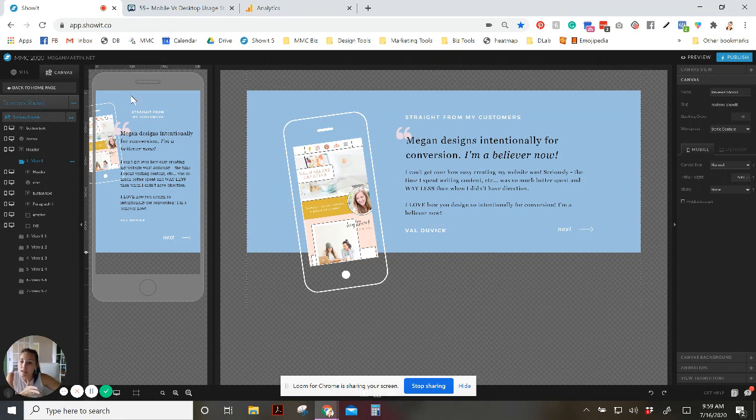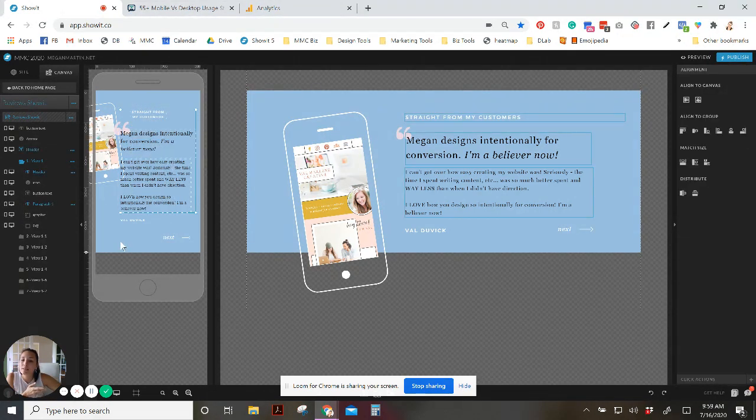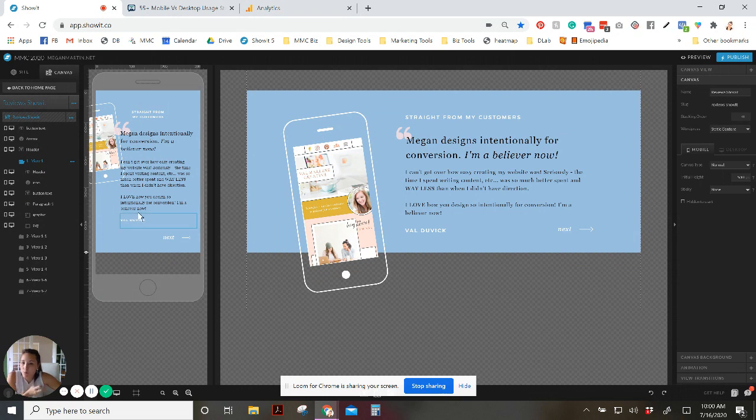But what really gets the attention on the mobile side is the actual testimonial itself, which is the most important part, right? It's important to hear and see that other people can vouch for me and my products. So I was able to rethink the design and make the phone much smaller and less of a hugely prominent element than it is on the desktop side, and choose exactly where it goes.